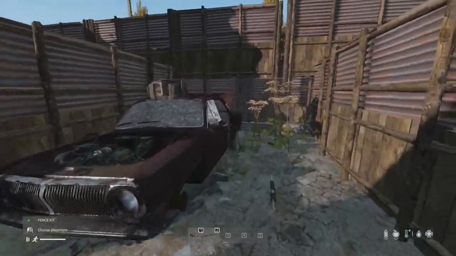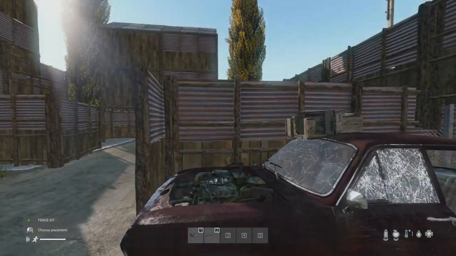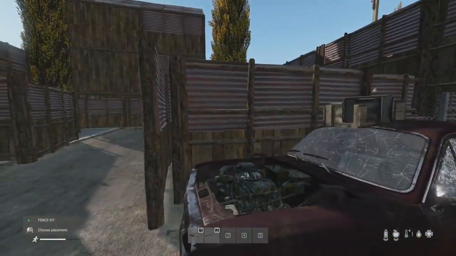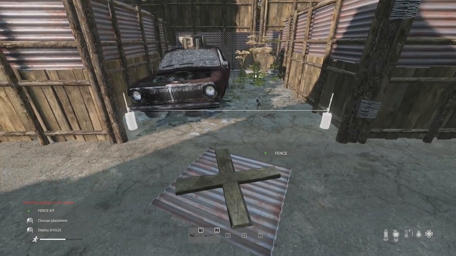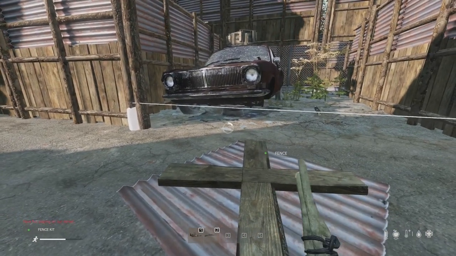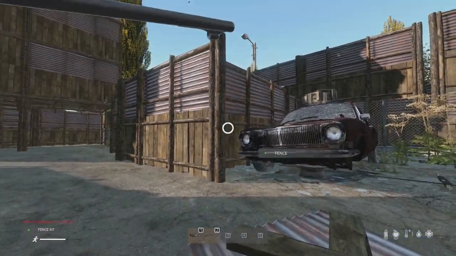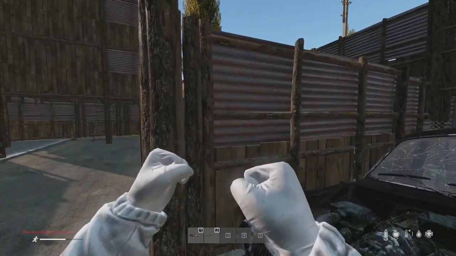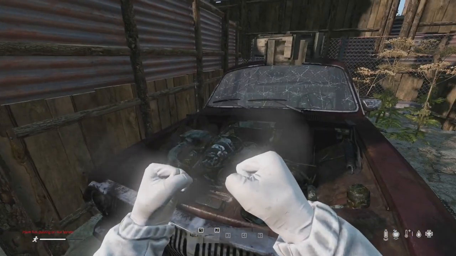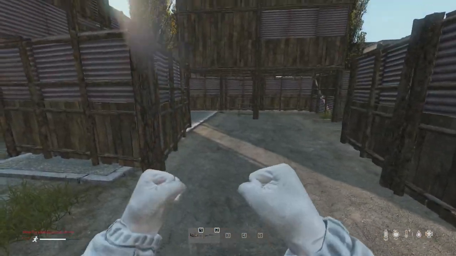Now, obviously, most people would say this car here would be a bit of a nuisance, with more things for boosting and things like that. What I want to do here is take advantage of this car. We're going to build this like you normally would and cover this off. And from a raider's point of view, why would you go through that wall, then that wall to get access to the car, and then this wall? You'd most likely just hit this wall or hit the gate there.